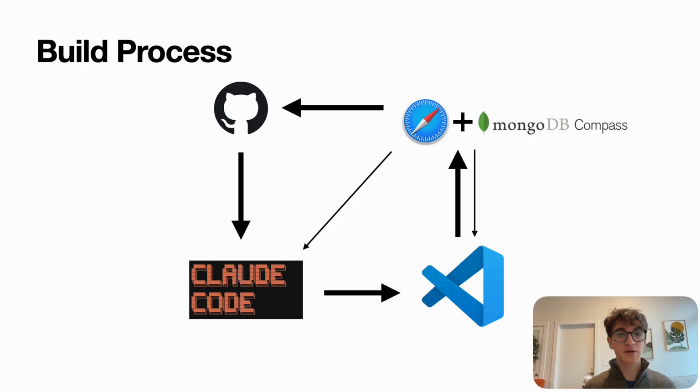So that's a bit of what my build process looks like. Again, time was the number one constraint that I had for this development process. I'm a sole developer, just doing this on the side, so it's all about how I can minimize time. I used GitHub issues and branching as the root of what I was going to work on at a given time. I would then mainly use Claude Code and VS Code. Claude would generally create first passes and secondary passes.